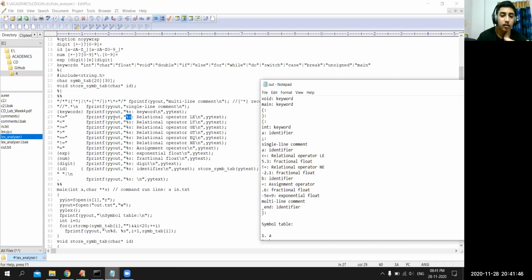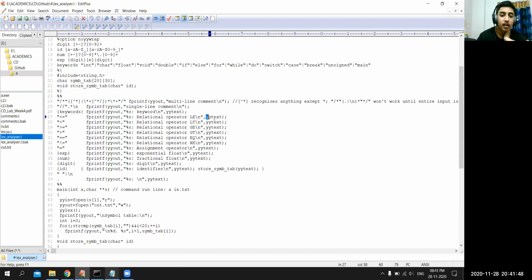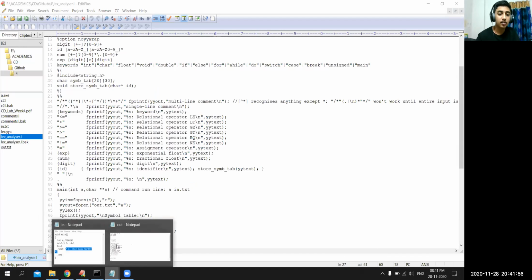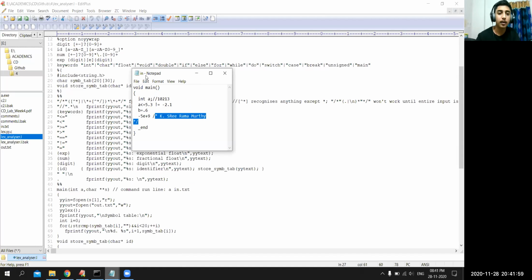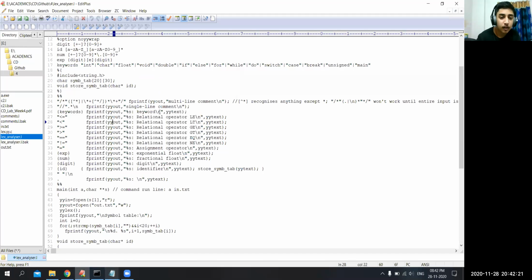So to show what token is identified, %s, it's stored in yytext. yytext contains all the characters accumulated till now. When it starts parsing, it will start here. If it encounters a space, it will pass. So till here, it keeps accumulating in the yytext. Whenever we print it somewhere, it will clear it, and again start accumulating in the yytext. So we are printing that yytext and what is identified.